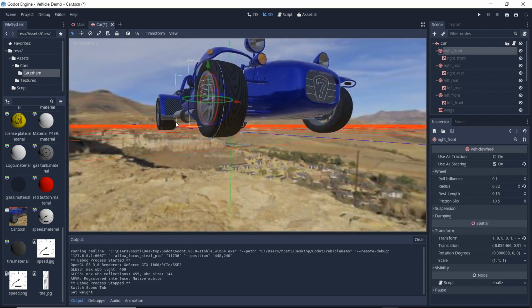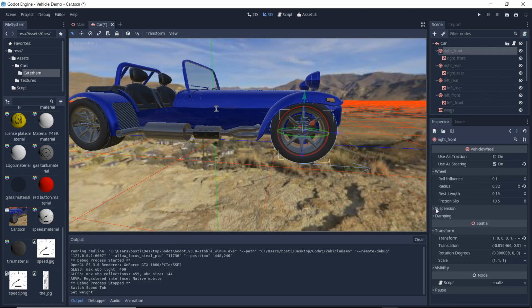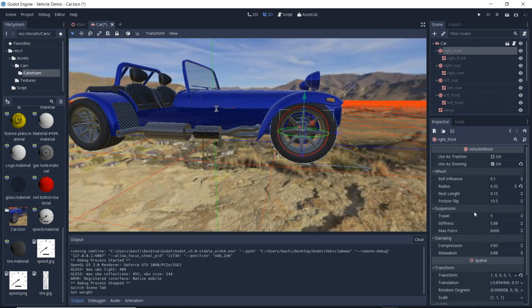The first setting to talk about is the setting called Roll Influence. This setting is a bit of an odd duckling, as it is the only setting that is a bit of a cheat. A car will always have a limited amount of body roll as you corner. This setting is used to determine how much a car will roll. A low setting like this will result in very little body roll. A high setting will likely result in a car prone to flip over.